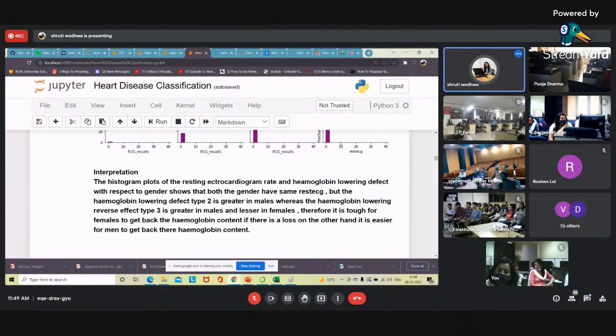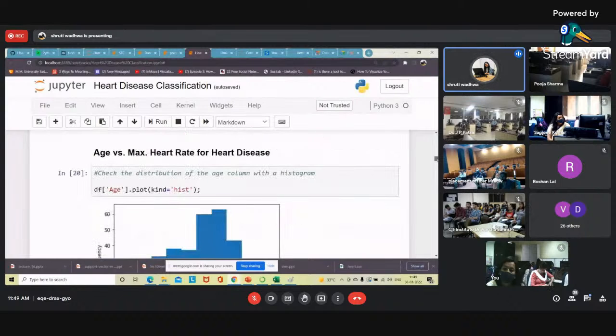So we can just analyze what is greater in males and in females. Therefore it is tough for females to get back the hemoglobin content if there is a loss, whereas on the other hand, it is easier for men to get back the hemoglobin content. So this is the inference which we get from the analysis, that the hemoglobin would be higher for the male or for the female.